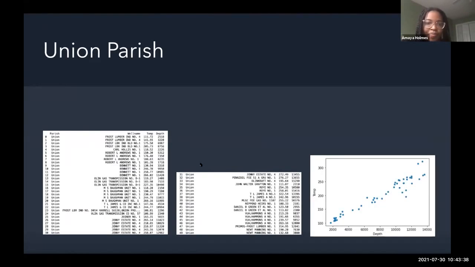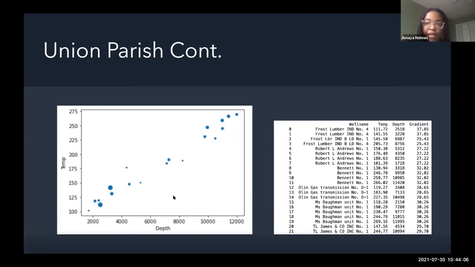Lastly, let's look at the Union. For the Union, we only looked at 23 wells, which is a bit less than the Morehouse. From the data, we saw a minimum temperature of 101.39 degrees Fahrenheit and a max reaching 322.54 degrees. A major difference between these two was how much deeper the Union went. There was one well that drilled up to 13,655 feet. From these wells, only 7 had a gradient higher than 26 degrees Celsius per kilometer. And again, we're seeing these big dots, which are the geothermal anomalies that we want.